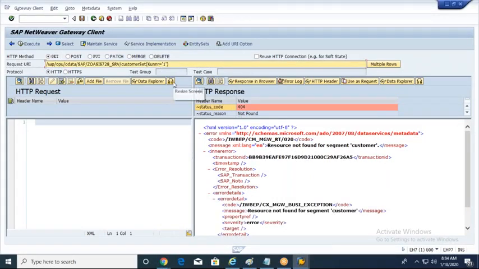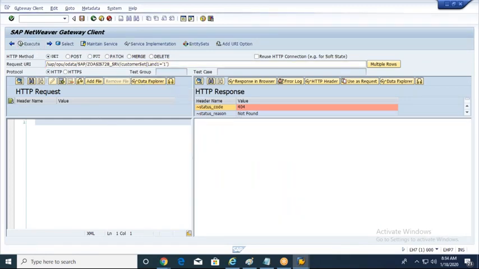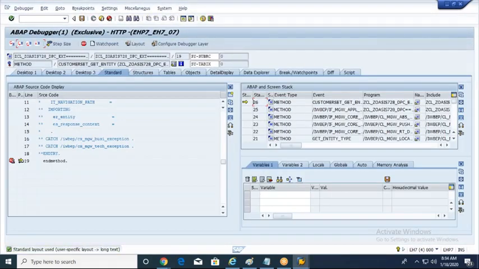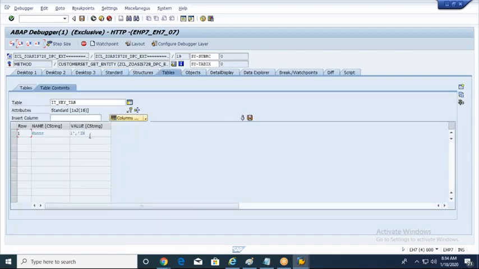For example, intentionally, if I give LAND1, see, bad request. Even if I give two values here, 1, comma, IR, look back at IT_KEY_TAB. It is taking both as KUNNR.